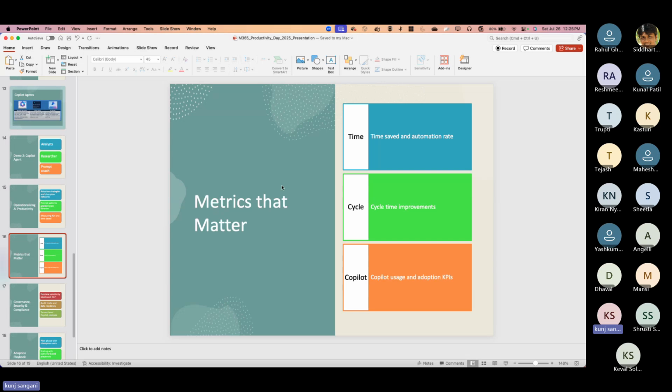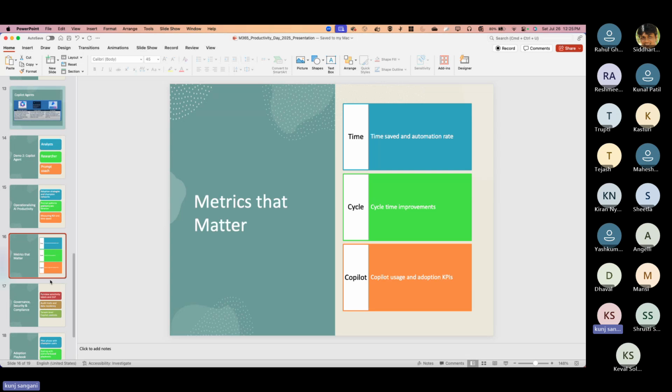Okay. If there is some improvement in your cycle, as in something which you are developing again and again is getting reduced, that is also a metric to say that your engagement was successful. And there are many different usage and adoption KPIs which are available.